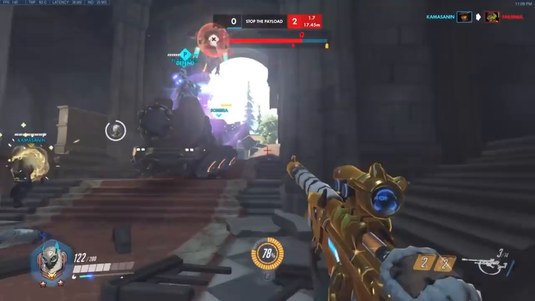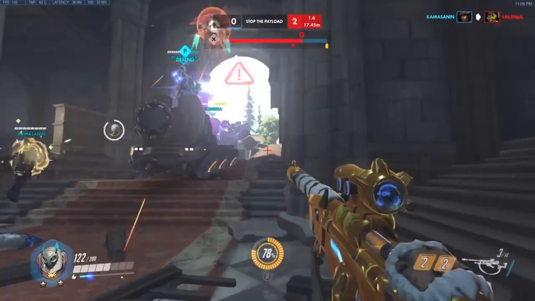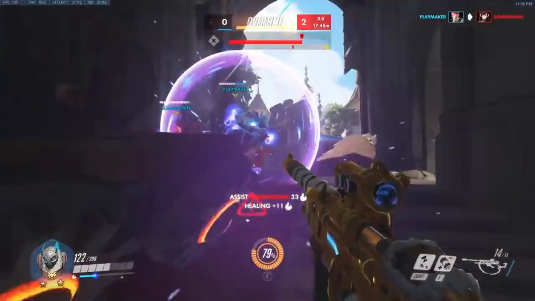This decision here is a little bit weird. Like, we could easily run this way and get into cover that way. But instead, we decide to go this way. I think it's just because you're like, my team is there and I want the payload to cover me. This is pretty lucky, though. I think Reinhardt saved you actually from behind from that.